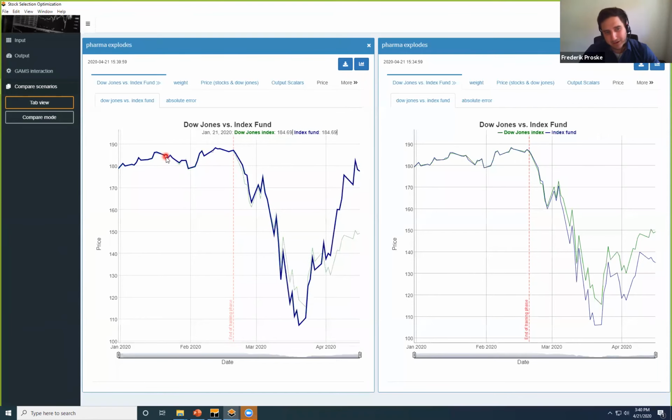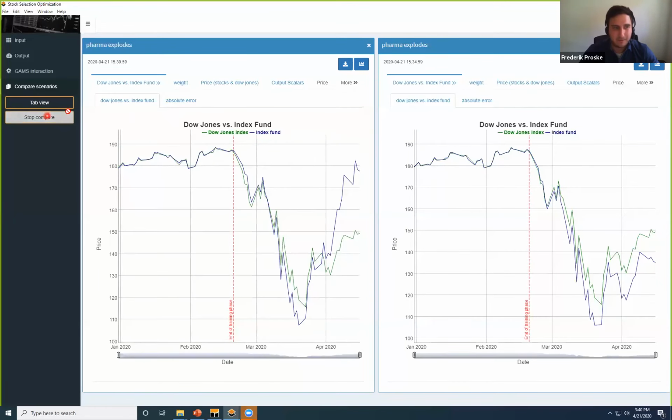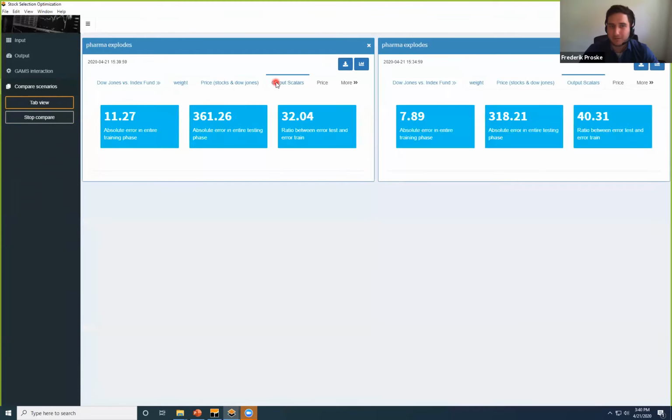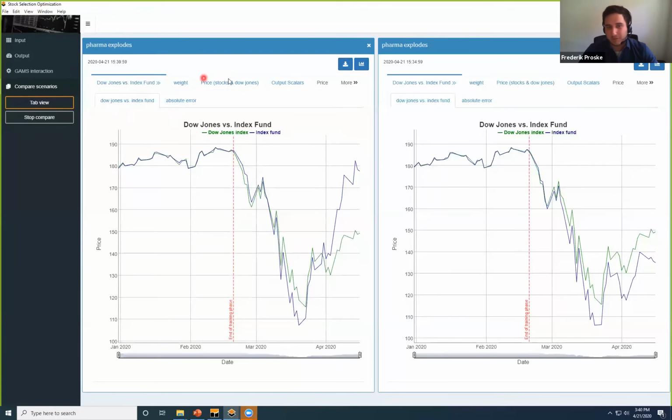The error here is a little bigger. If we go to our output scalars, yes, now that we fixed something, we reduced the solution space, so we get a larger error in the training phase, but we outperform the Dow Jones index in this case, which was the customer request.